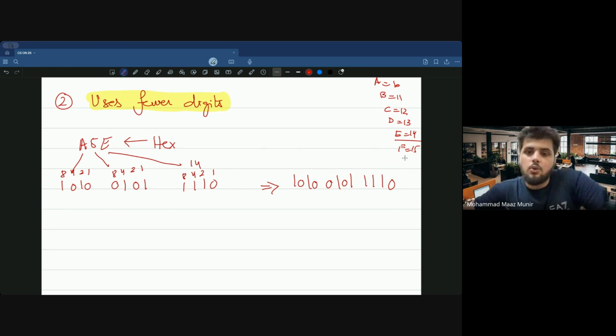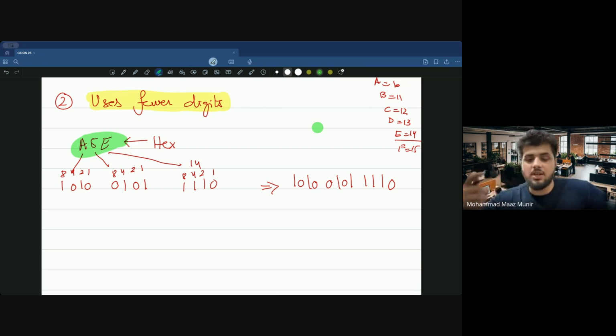Now let's say I'm a technician, and you come to me and tell me, bro, I have an issue with my computer, and the computer is telling me that I have an issue of A5E. Memorizing A5E will be much simpler than someone coming to me and saying, bro, I have an issue, which is 1010, 0101, 1110. Just think to yourself, A5E, maybe some sort of hardware issue. When you tell me 1010, 0101, 1110, there could be millions of ideas coming into my mind. So it will be really, really difficult. For this reason, computer and software developers use hexadecimal values to simplify.